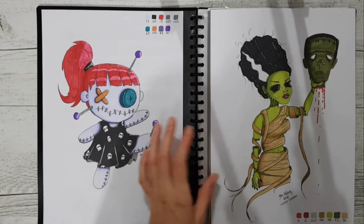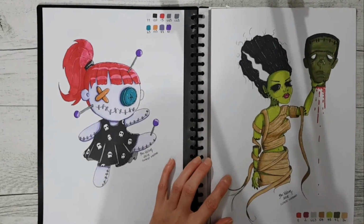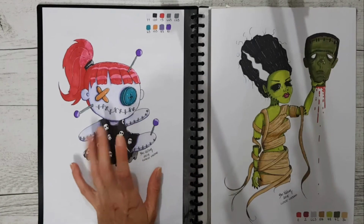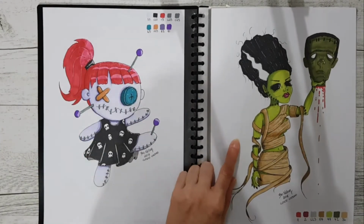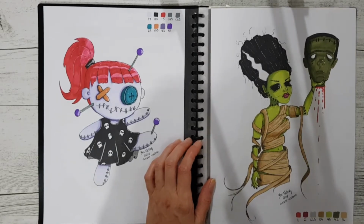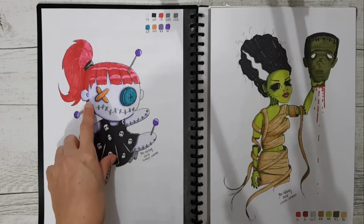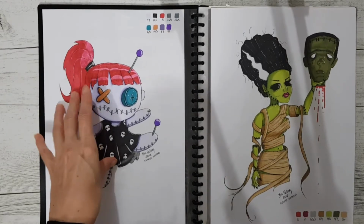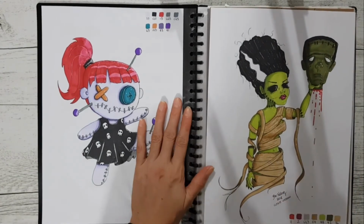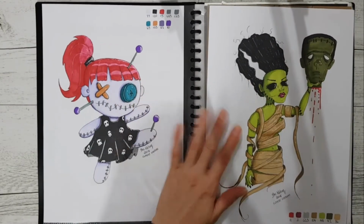Probably the biggest thing that ruins these two pictures the most is the fact that I didn't really know what I was doing at the time with the Touch 5 markers. I still really don't know what I'm doing now, but I did these pictures on printer paper, which is the worst thing that you can do, because printer paper is absolutely disgusting to use with markers. So I got a lot of bleeding, like a little cloudy bleeding on these pictures, which is crap, but I still like this one. I really like this picture.